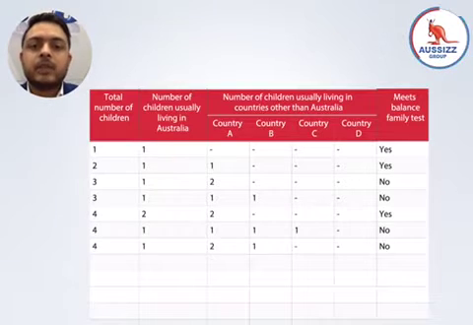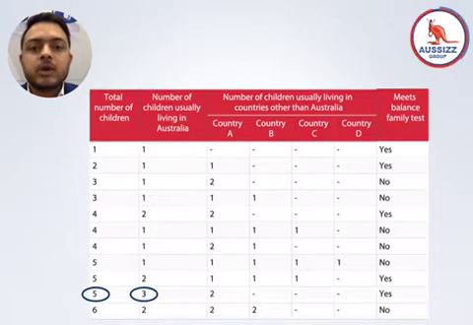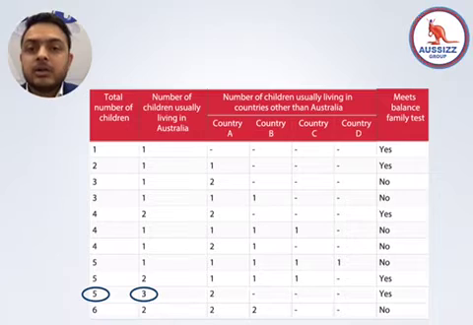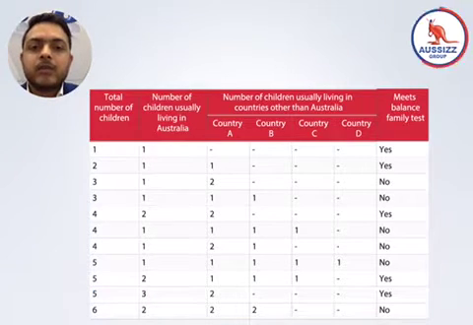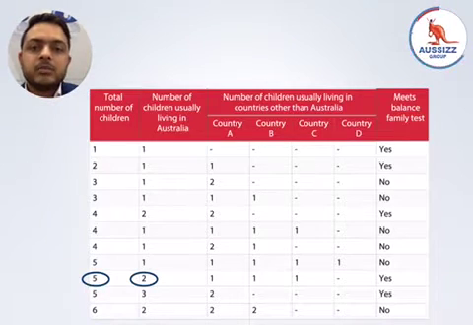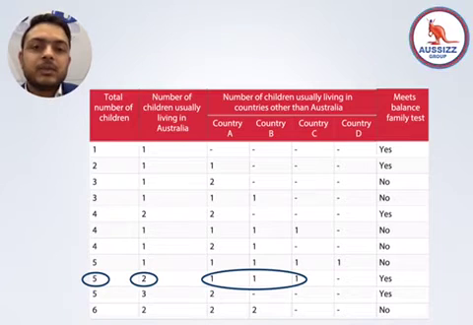If they have four, or five, for example: if they have five children and three are Australian citizens or permanent residents, it meets the definition of the family balance, because a minimum of 50% of their children are Australian citizens or PR and currently living in Australia. Or say they have five children but only two are living in Australia, and the rest are living in three different countries. Then this meets the second requirement on the table.